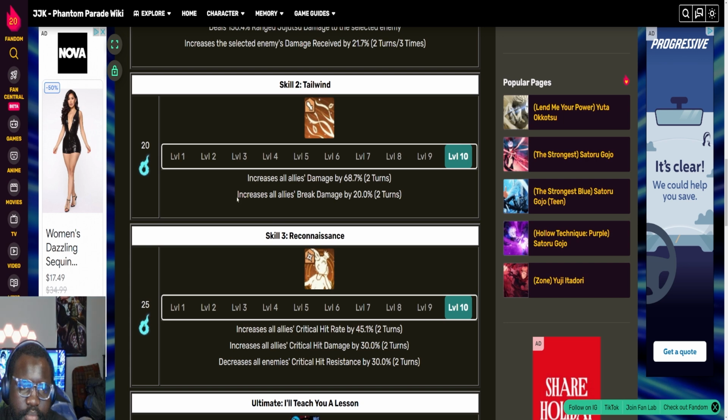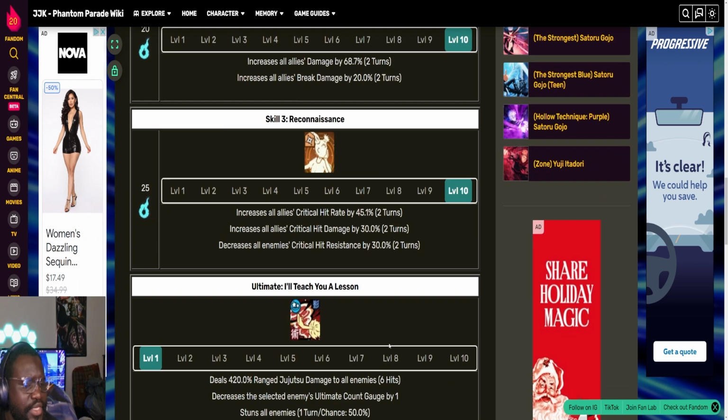But like, bruh, buff and damage, break damage, crit rate, and crit damage. I don't even know of any other characters that boost crit damage. I know a lot of different characters boost crit rate. But boosting crit damage, it's kind of crazy, especially because they don't have a stat for crit damage or crit rate. So when you see somebody who boosts crit rate or crit damage, it's monumental every time.